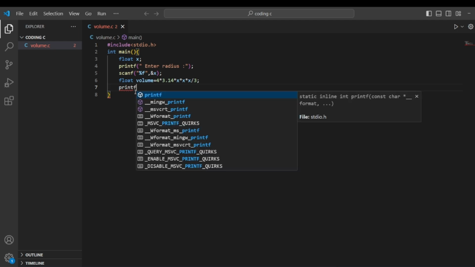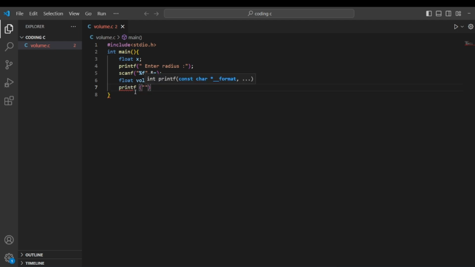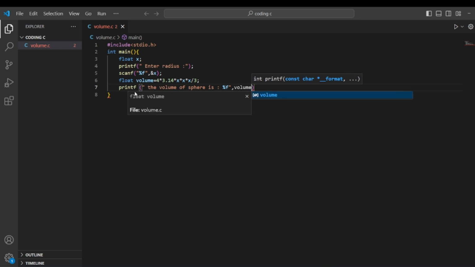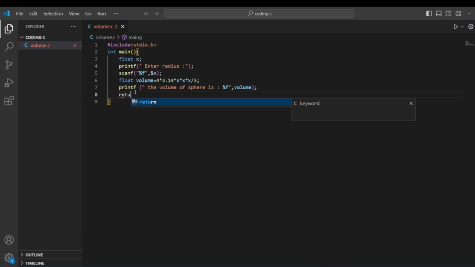Now here we printf volume, percent f: the volume of sphere is volume. Now we return it.